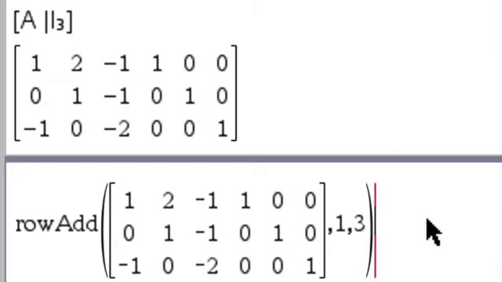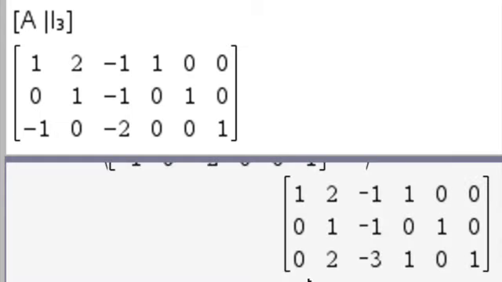We're going to do this with row operations, and I'm doing this on the Inspire calculator. So I go to my menu and I can find row addition. What this will do in the first place is add row 1 with row 3. That's the command that it gets here. If I do that, you can see that that's going to give me 1, 0, 0 in that first column, which is what I want.